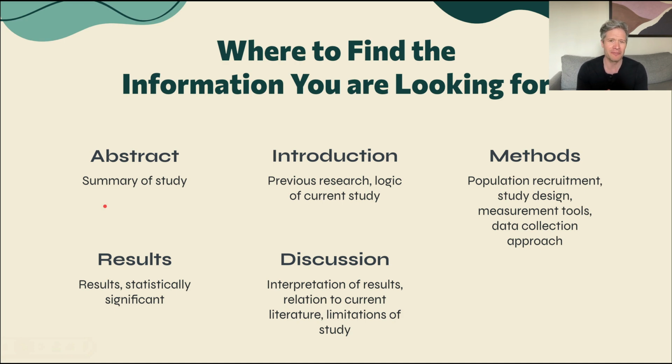I find a lot of variability in abstracts, and APA, the kind of organization that dictates the format of academic papers that is often followed, I find the format varies from study to study. So you may or may not find quickly and easily right on the first page in that summary the information you're looking for. Oftentimes some authors will hide some of the good information so that you actually have to purchase the study. I feel that's done less nowadays, thankfully, to kind of increase the flow of information.